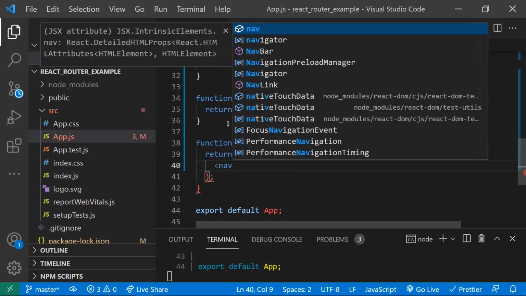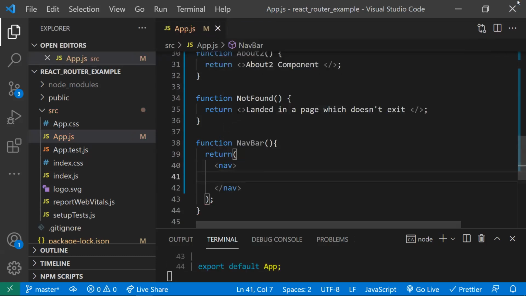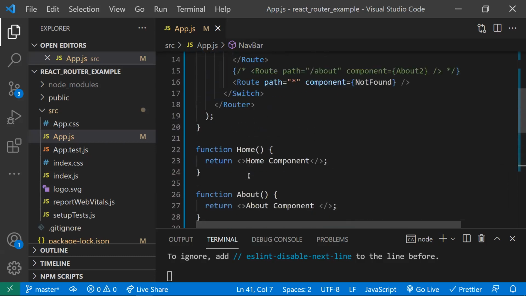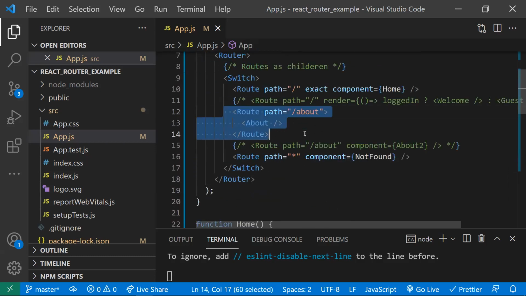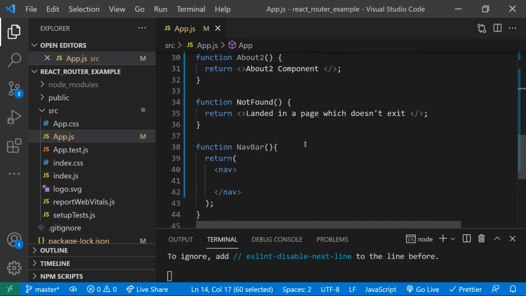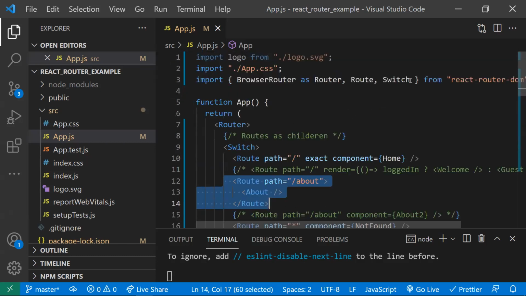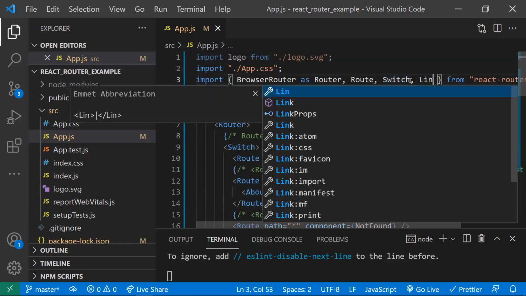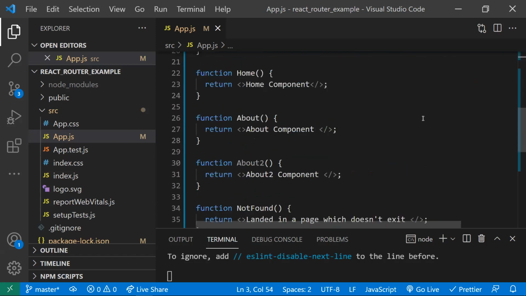Why we are doing this, I will explain in detail. When you click something in the navigation bar, you need to route to the particular route. That's the reason we need to use a link component, so I'm importing the link component here.